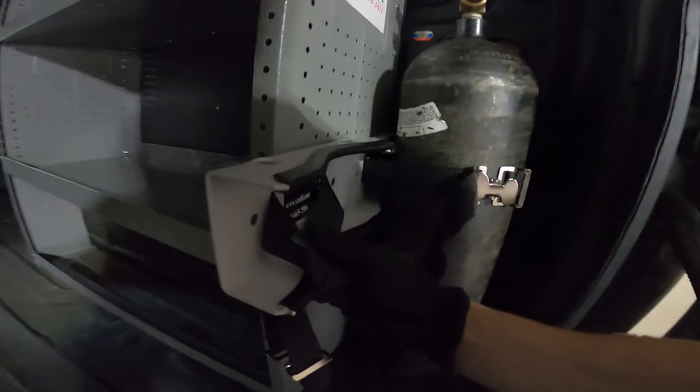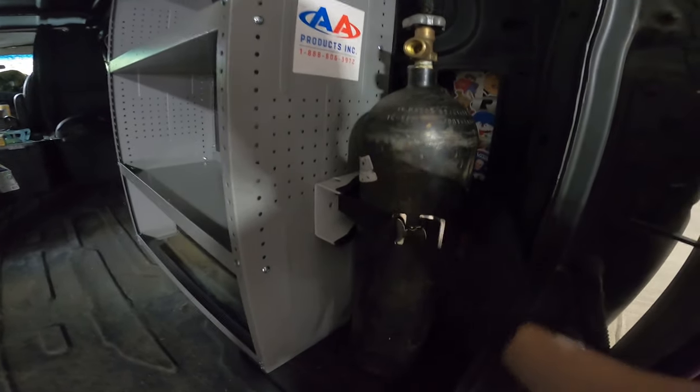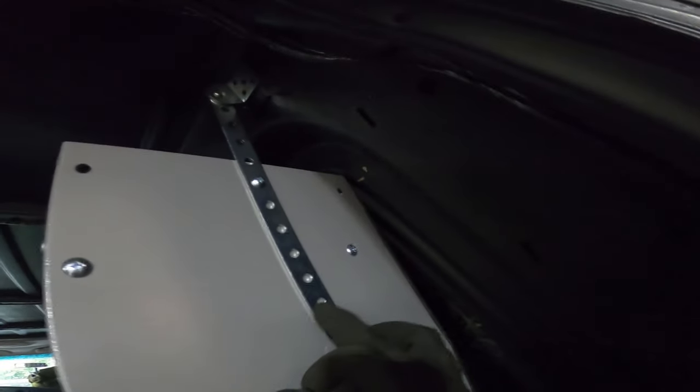It's sticking out. I could either not use it and just actually put my B tank here and strap it along this one. We'll find another spot that will be determined. There's an idea of what this looks like. And it's gonna be drilled into here. And then we're gonna drill in the bottom down the truck bed, some nuts and bolts.